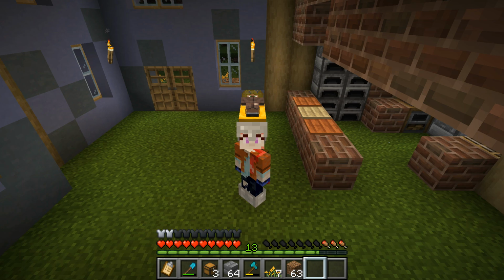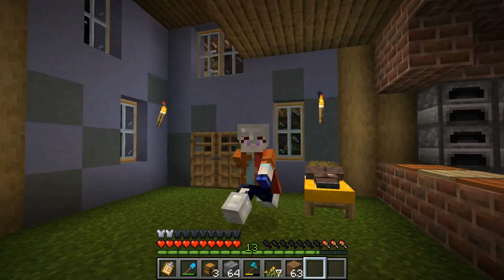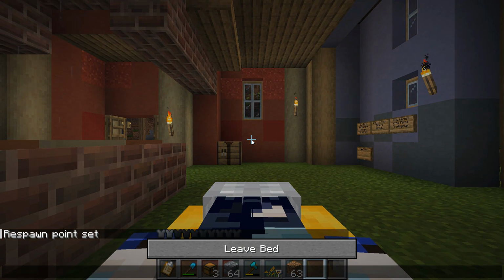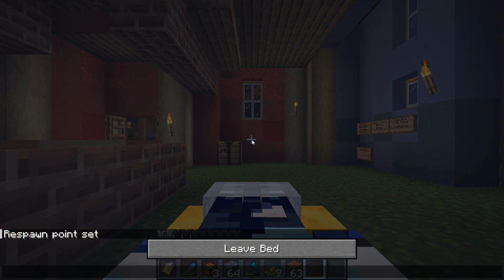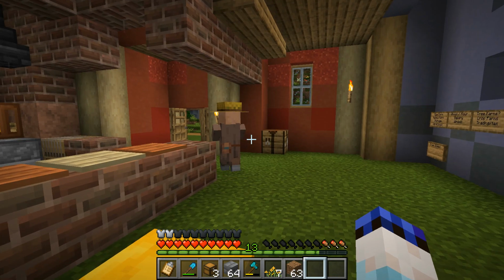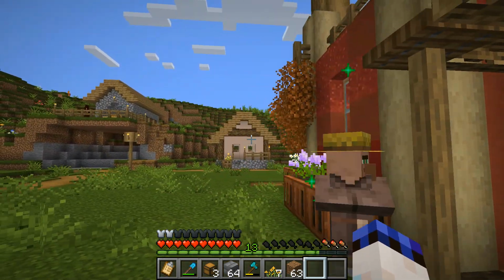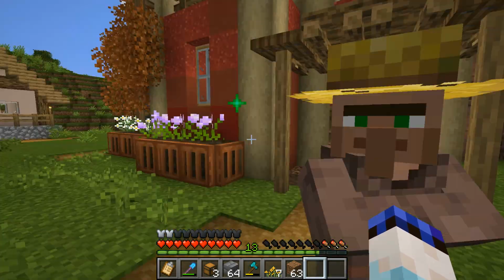But this jerk has decided to jump in my bed, so I'm going to kick him out and sleep and see if I can get rid of this rain. Move. Do you know what? I think that is actually exactly the same farmer as last time, isn't it? Yeah, I stole your bed and brought it in here. Oh, I'll make you another one.